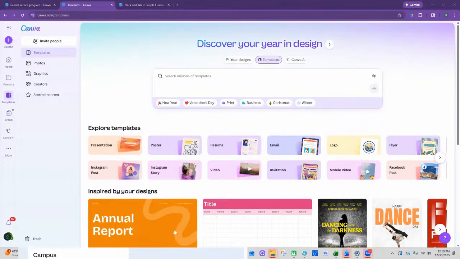Those are not what you're going to find here. If you're like, oh, I know I purchased this template, let me go into templates and search for this because I don't remember what it was called, you're not going to find that. For template links, once you click on that template link and open it up in Canva, it becomes a part of your designs. So if you're looking for anything that you purchased and it was a template, you have to search your designs.